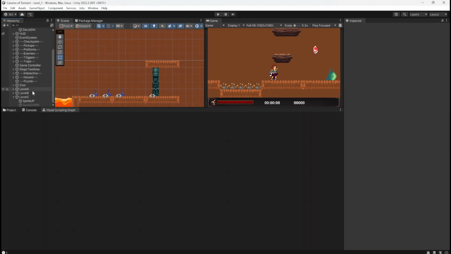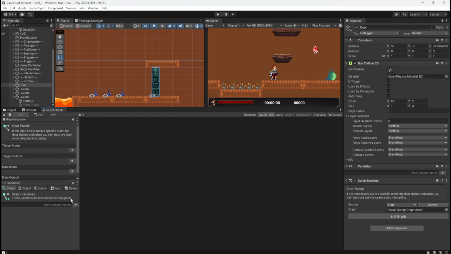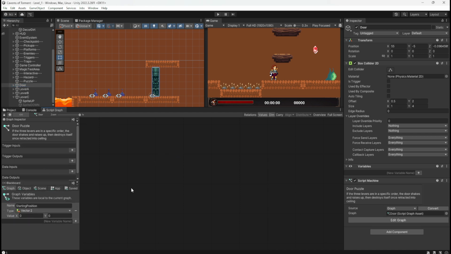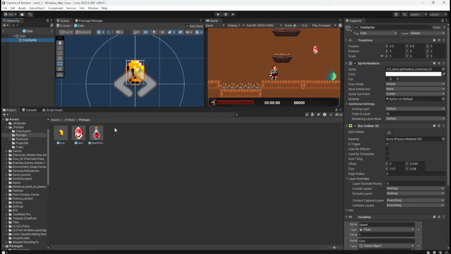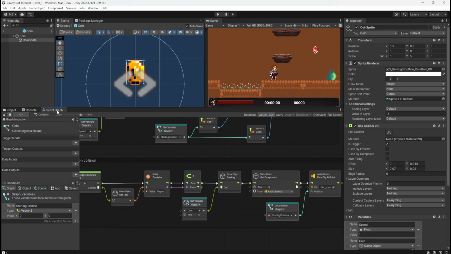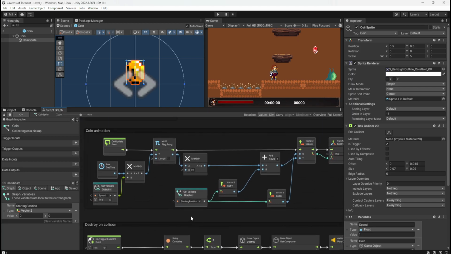We're going to go back to the door, and we're going to make a new variable, and that's going to be a vector 2. Now the reason we're doing that is because when we do the shaking of the door, we need to know its starting position. This is going to handle the shake.